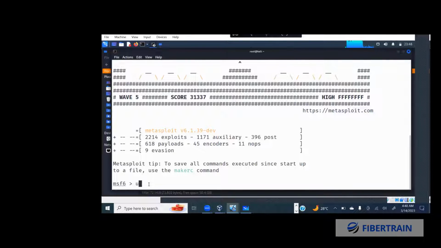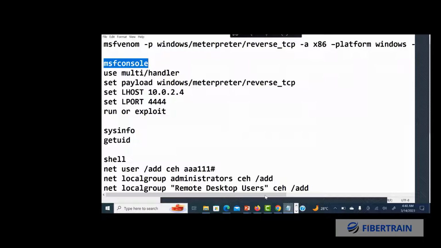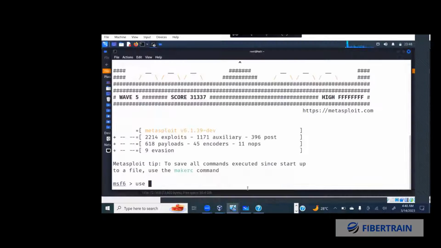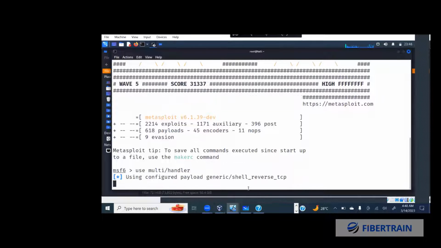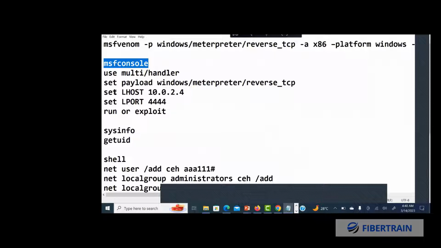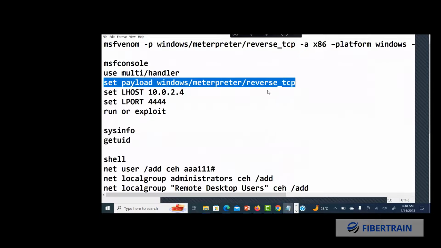So Metasploit has been launched, and you can see we are using MSF6 here. We want to use multi/handler, as we see in that notepad, so I bring it up. So we are using multi/handler. All right, let's get back to the Kali machine. So we want to use multi/handler. I'll be doing more of a copy and paste to make the process faster. All right, what do we do next? We're going to set our payload to a Windows payload.